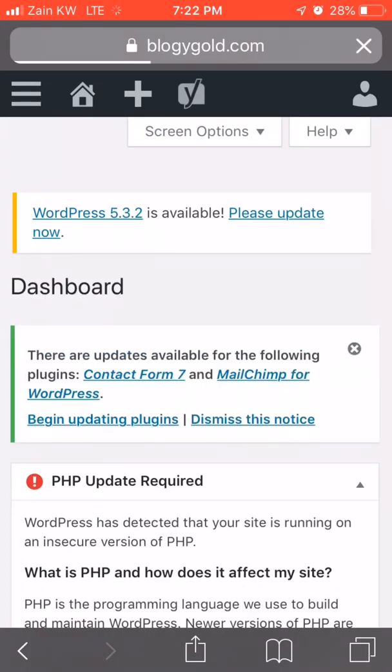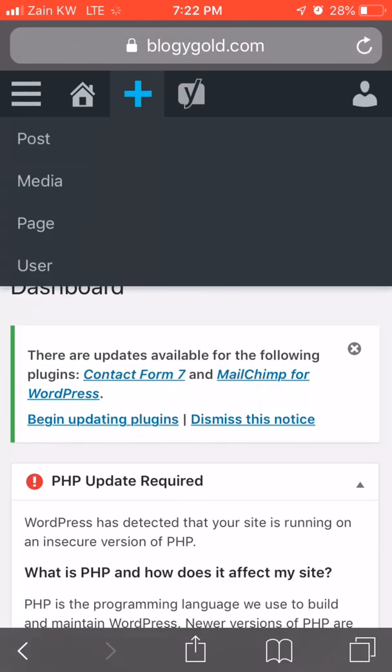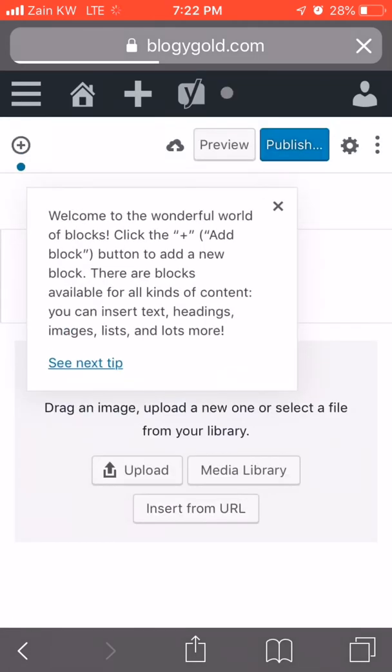So in the main menu here, you can see how to add the post. Just click on the plus sign and then click on post. Then you can start adding the post. Of course, any post will contain image and text, video, link to another site, category for the post, image for the featured image, tags, and the title of the post as well.